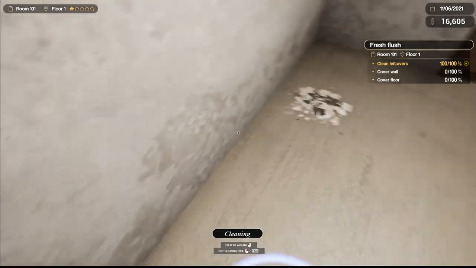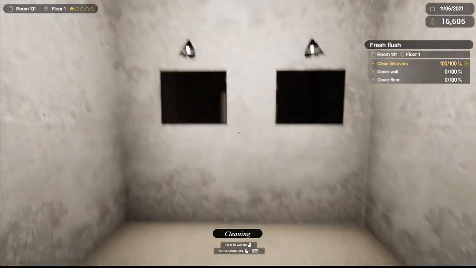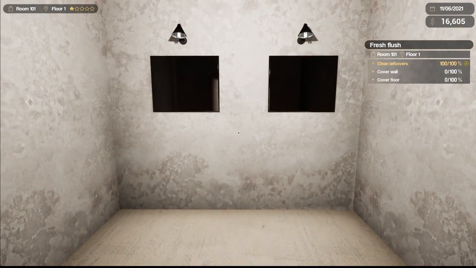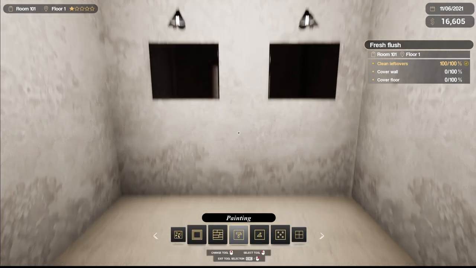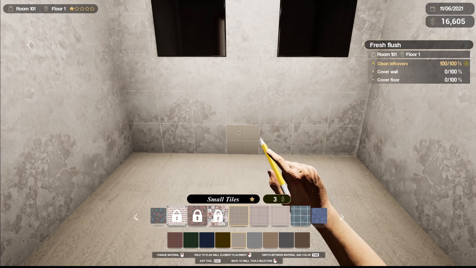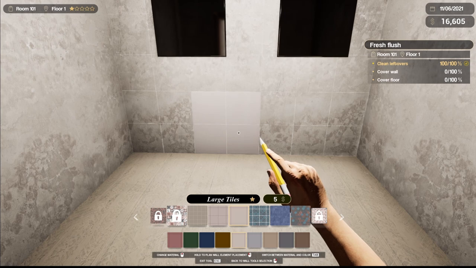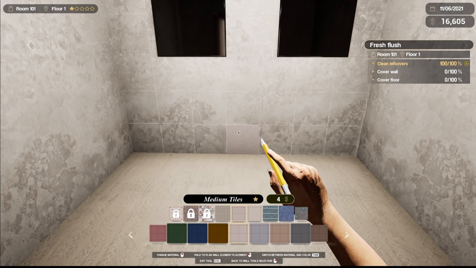Beautiful. Okay, so what do we want in here? Cover walls and cover floors. No worries, we can do that. Okay, so let's see. Floors and walls. Okay, walls, tiles. Oh, wallpapers and graphics. That's pretty cool. Painting, wall cladding, panels, stone tiles, ceramics. Let's do something like that.